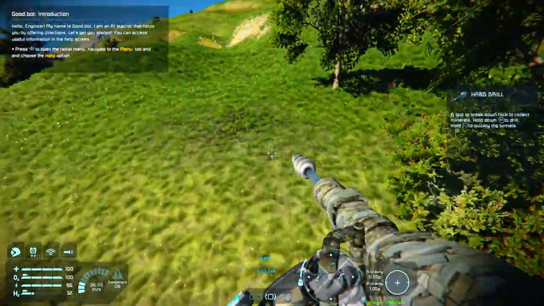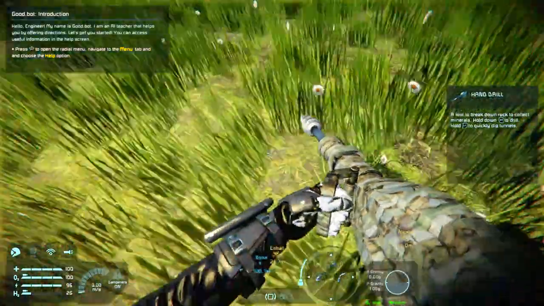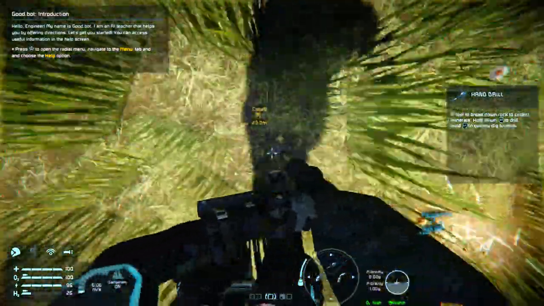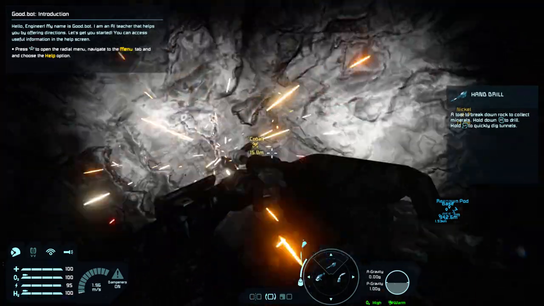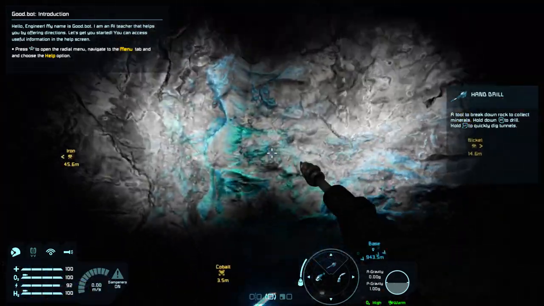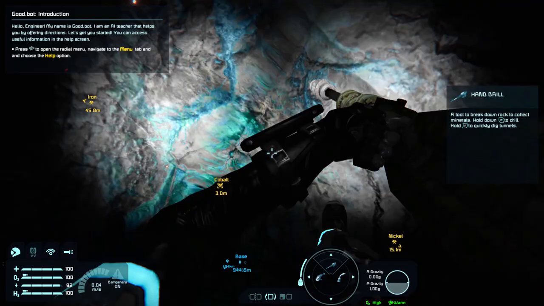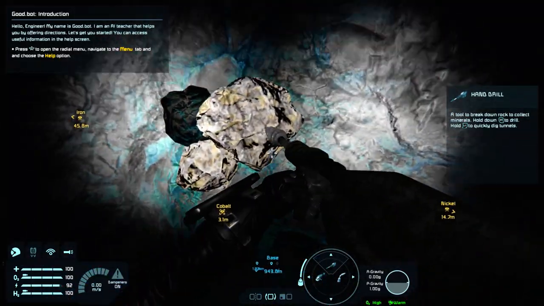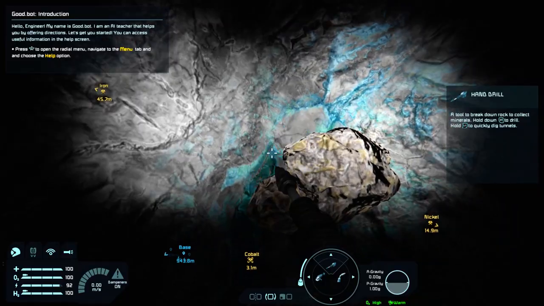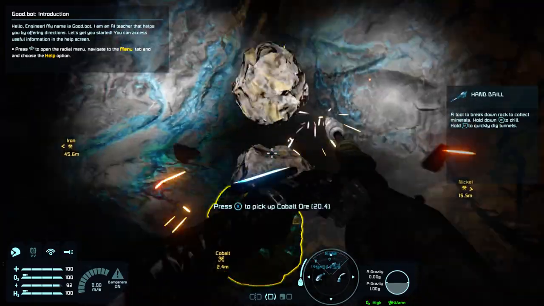All right, what we got over here? Cobalt! Woohoo! All right, found some cobalt. Let's get it. Better believe I'm going to grab that cobalt. Come here, boy. Hey, there we go. Okay. Did that do it? Oh, we've got some. Hell yes, dude.